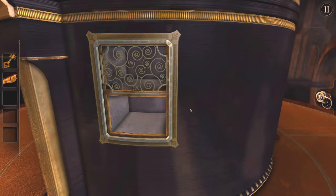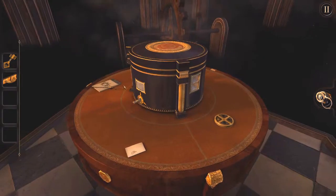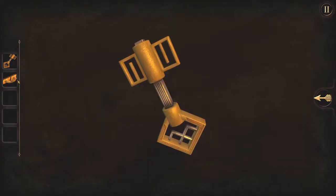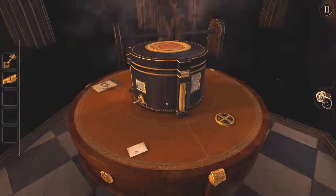The only time it brought me over here was when the switch was pressed to show that changing direction, but I didn't realise that all of that stuff was connected. Okay, so now I've got a key and a handle. However, we've been doing this for half an hour. The water's going mad in the background, so I'm going to call it an episode there.